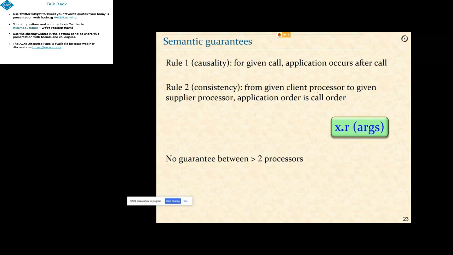On the other hand, we do not have any such guarantee between three or more processes. If I'm sending orders to the Tokyo, New York, and Frankfurt stock exchanges, then of course they may appear in any order subject to the previous two rules, but no other.